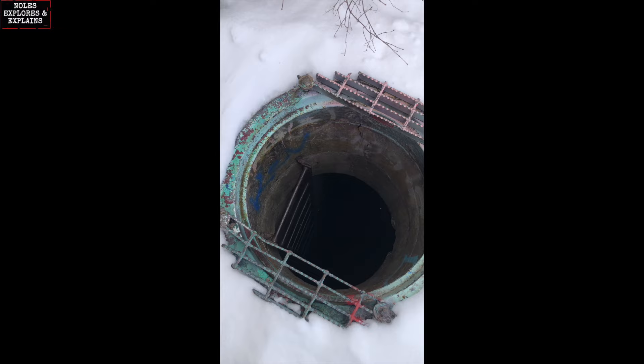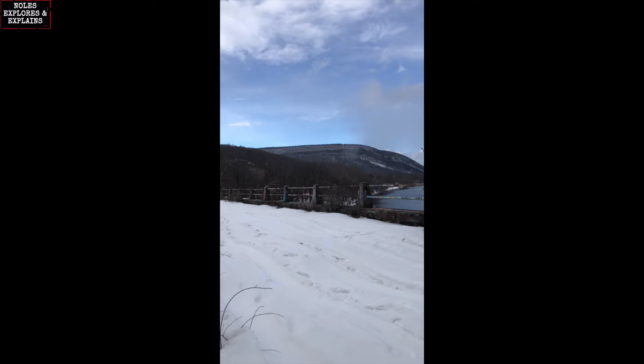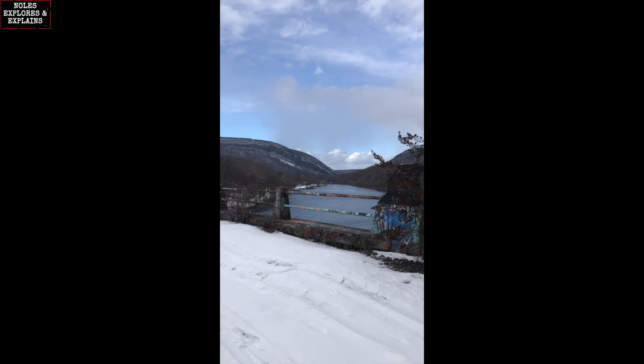I do thank you guys for watching, but I'm not going to do that for views. Maybe next time, maybe when it's warmer and I can see the bottom. I would like to come back here when there's not half a foot of snow on the ground. You can see the Delaware Water Gap up this way — I think that's just an awesome view. And as I was alluding to earlier, Amtrak trains might soon be on this view in the next decade or so.